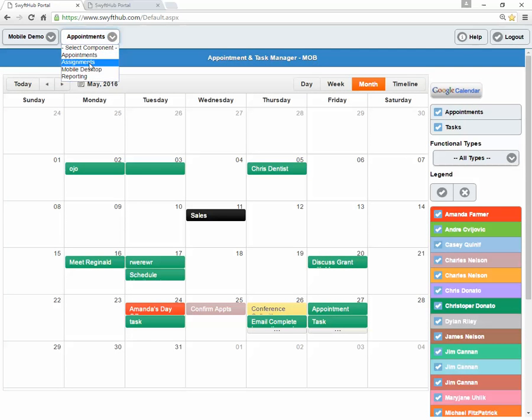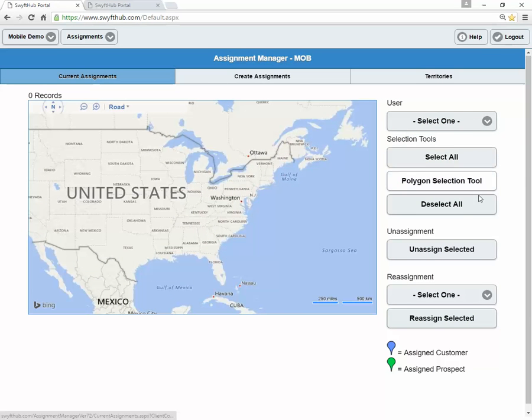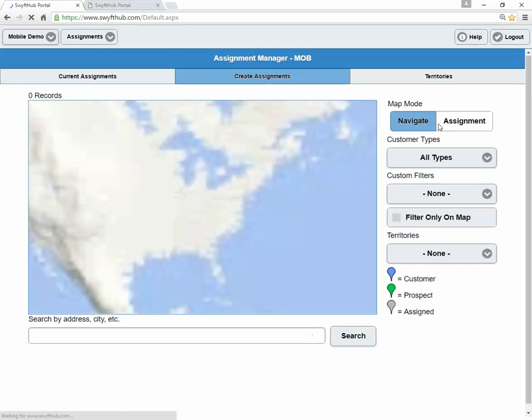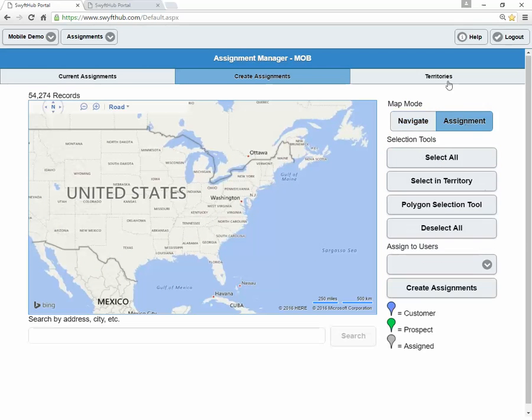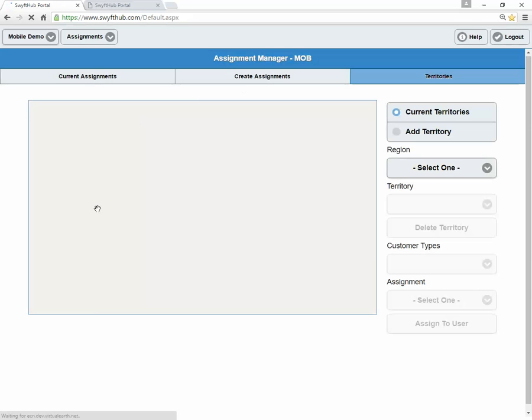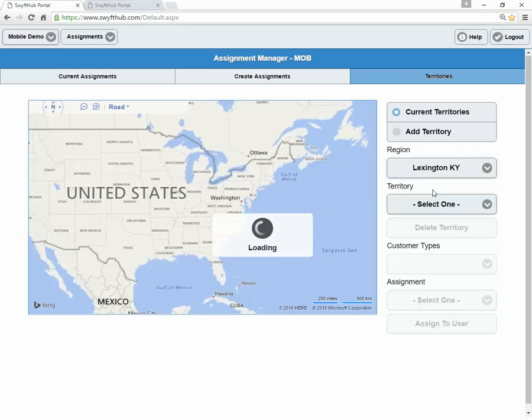We also give an assignment manager as a part of our management portal. Now this assignment manager is very useful for companies that have geographic territories for their individual service reps or field reps. So for instance, let's take a look at this.